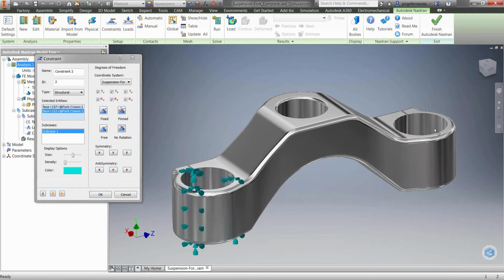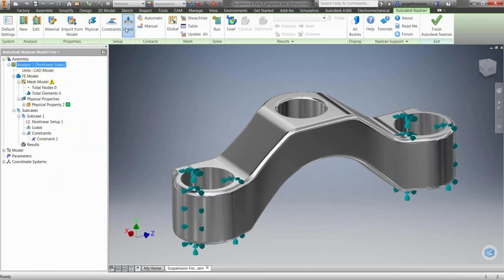So I'll come over here, pick the surfaces. Very similar to what, like I said before, but we have a few more options here to do the types of constraints. Instead of 3 different buttons, now we can come in here and set this up according to this one dialog box instead. The load, same way.